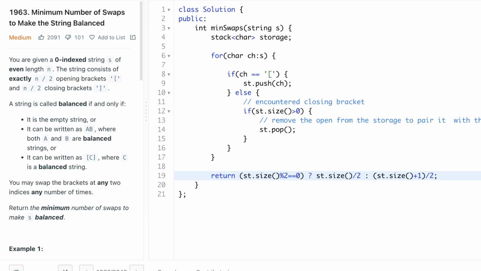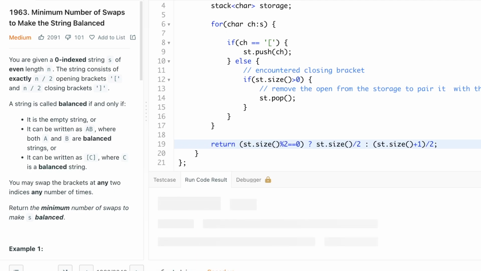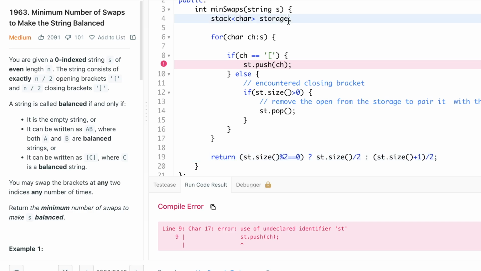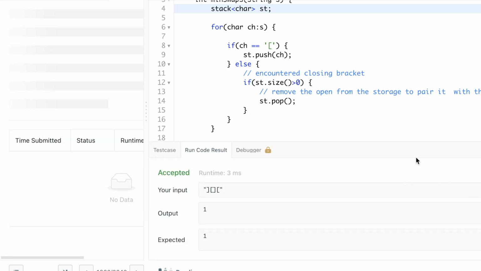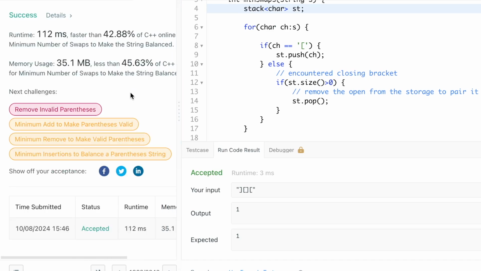Okay, so let's just try to submit it. Okay, we have this. Let's just change this to st. Okay, yeah, it is successfully submitted.